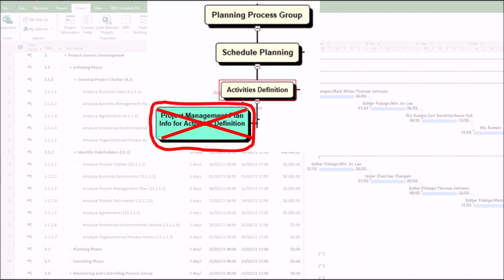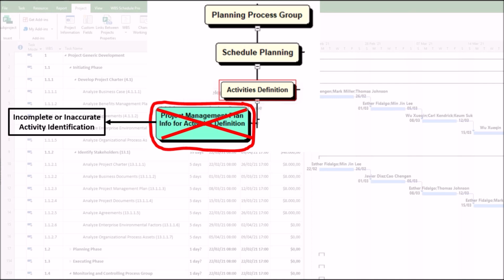How can poor Project Management Plan analysis harm the PMBOK Define Activities process? Poor Project Management Plan analysis can significantly harm the Define Activities process in PMBOK, leading to inefficiencies, delays, and project failures. And the reasons why a poor Project Management Plan analysis can harm the Define Activities process are presented now.